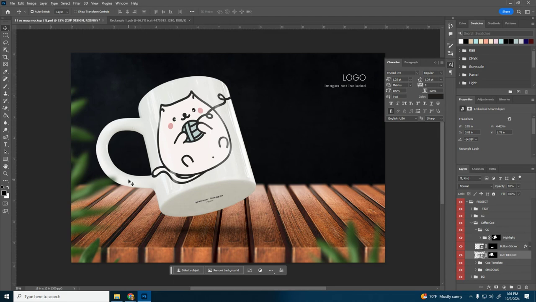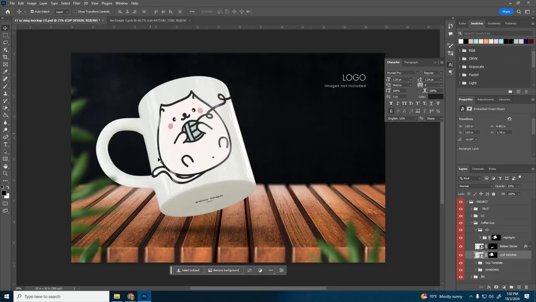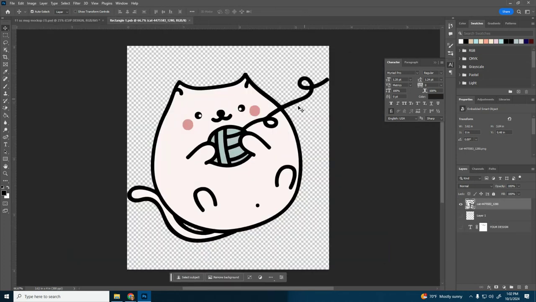The handle will also be white. We don't have any way to print on the handle. So it's never a bad idea to actually leave some transparency, unless you want it to be like a square cutout or shaped design. Leaving that transparency is not a bad thing. And I'll show you what I mean here.